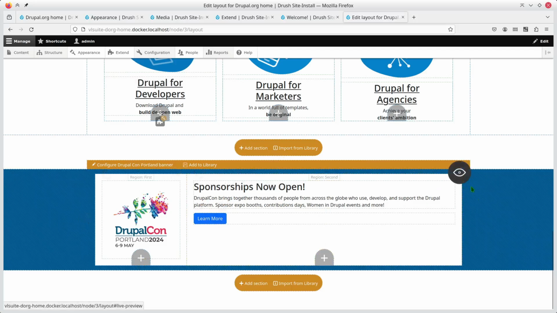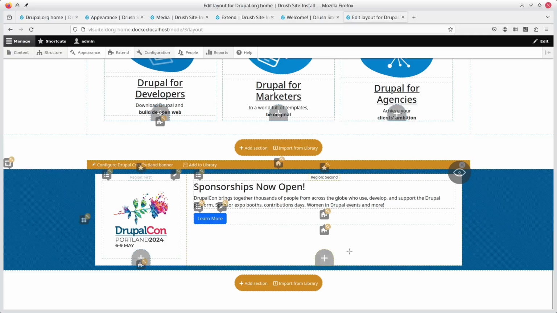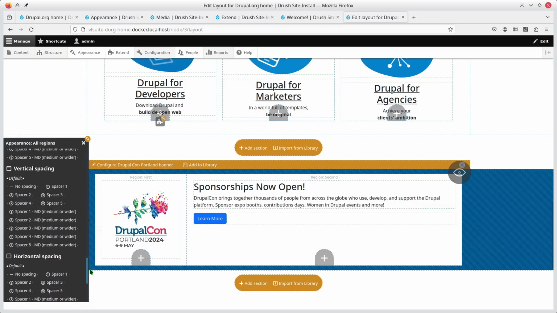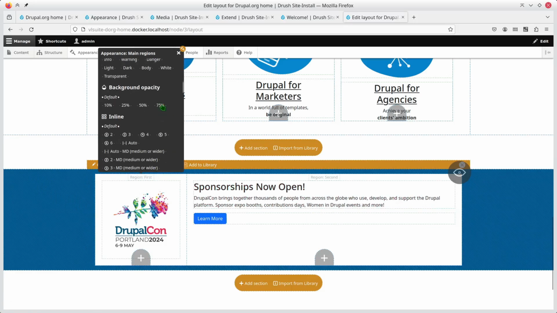And something that you can see here is that the background is gray here, and here is white. This is something we can't do with the default options, so let's do something else. For example, let's go in all regions. Maybe we have something not here, maybe in the main region.